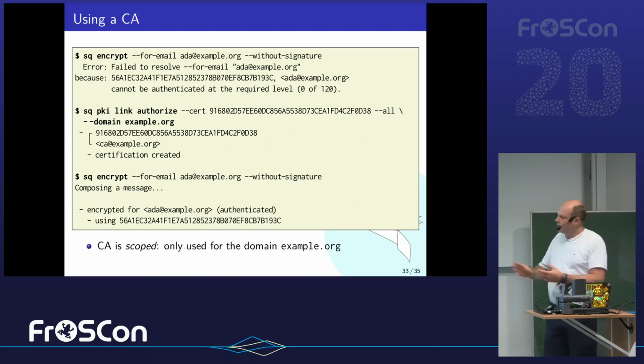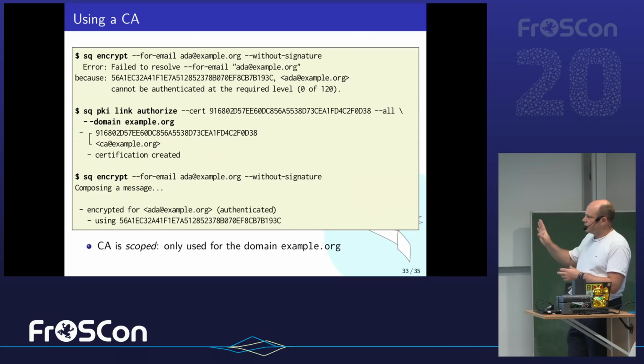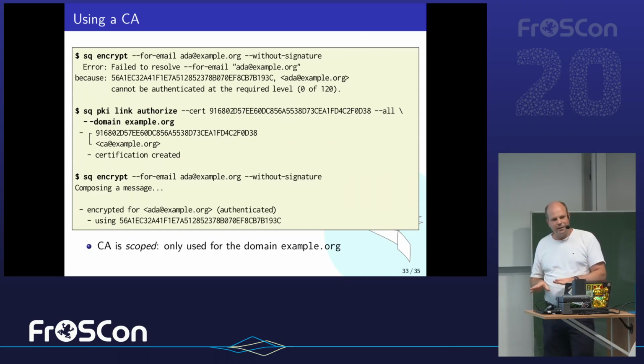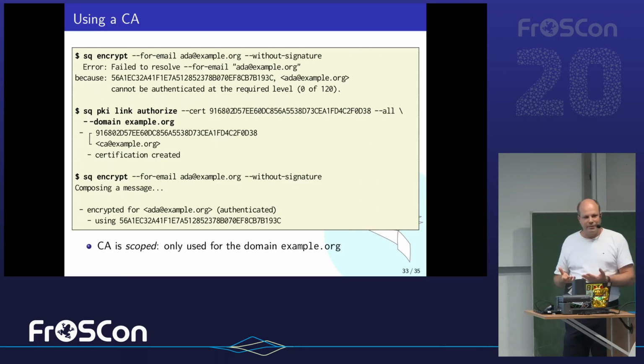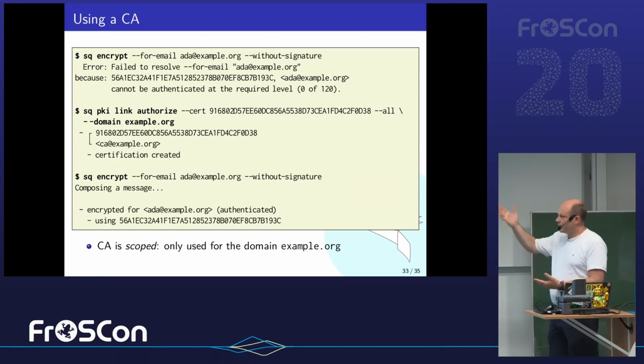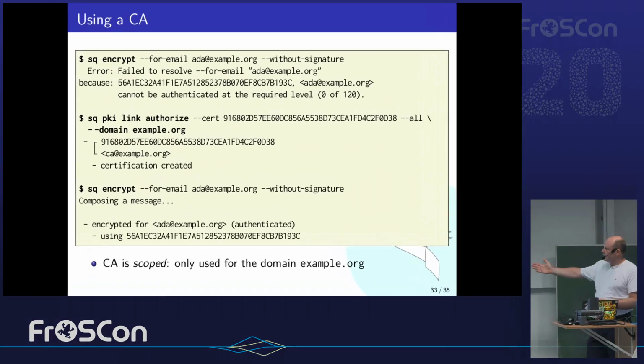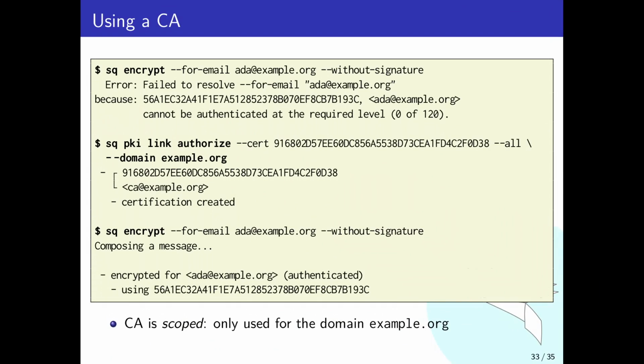So that's pretty powerful, and this makes it relatively easy to do. And if you don't include --domain example.org, you actually get an error. sq does not like that, because it would not be safe. It would create an unconstrained trusted introducer. Safe by default means we're safe by default. Unconstrained is dangerous. So you either have to specify a domain, or you have to specify --unconstrained in order to really opt into this more dangerous thing. Okay, so now we try again. sq encrypt, we encrypt, and we're happy.